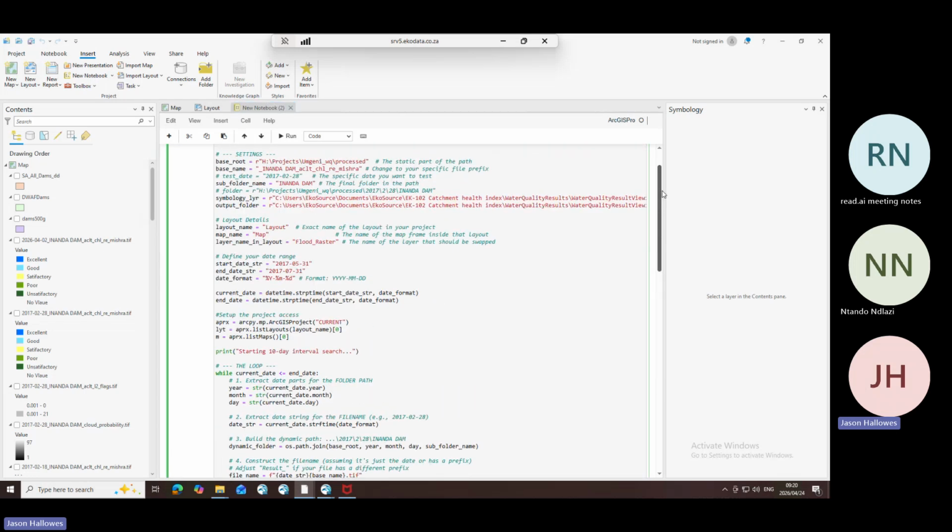So what this looks like over here now, if I change these dates, we're going from the 1st of the 8th, 2017, to the 31st of the 10th, 2017. All right, so it's going to step through that lot.